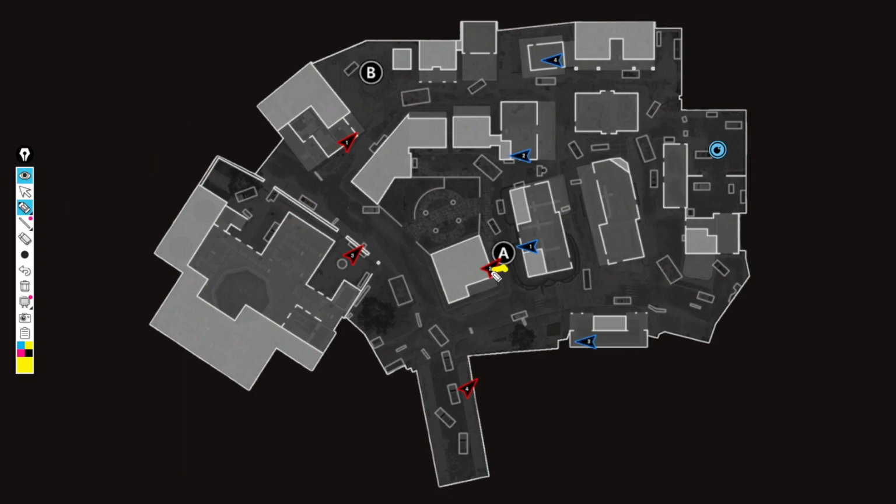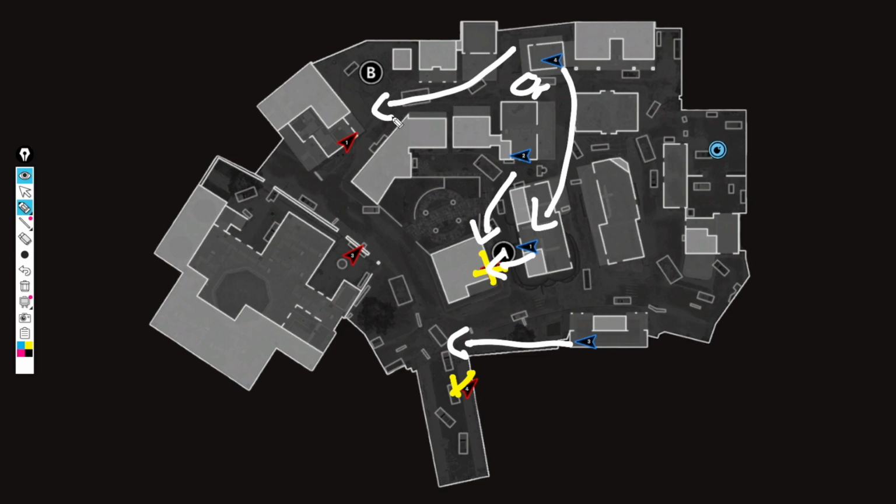So let me put you in a scenario. Let's say you're pushing A and you kill 2 players here. You can gain control of that site because you know on defense, people typically spread out. It is very rare that someone is going to do a full blind counter. But even if they do, you are already in a 4v2 situation, and if the other two were there, yes, it is possible that they could make 2 picks themselves to even it out, but it is just rare. So if you got 2 picks on a site, that is a good indication that you should be moving up on that site.